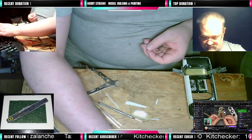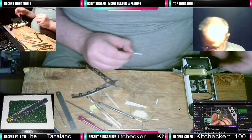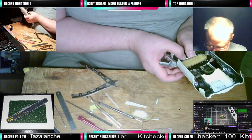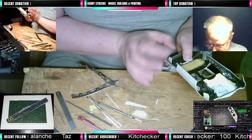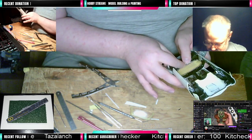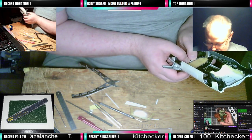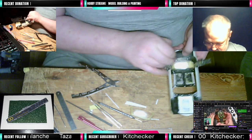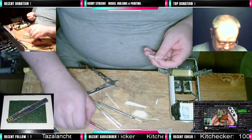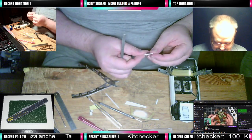We are doing this smelly boy. We're just blocking out some colours at the moment. But if you do not know me, I like to do orcs. So this is some of the work I've recently done. This is one of my busts that I've been working on. He's the orc, I haven't done the helmet bit or these bits. But yes, what I've been working on. These are fun to stick on.